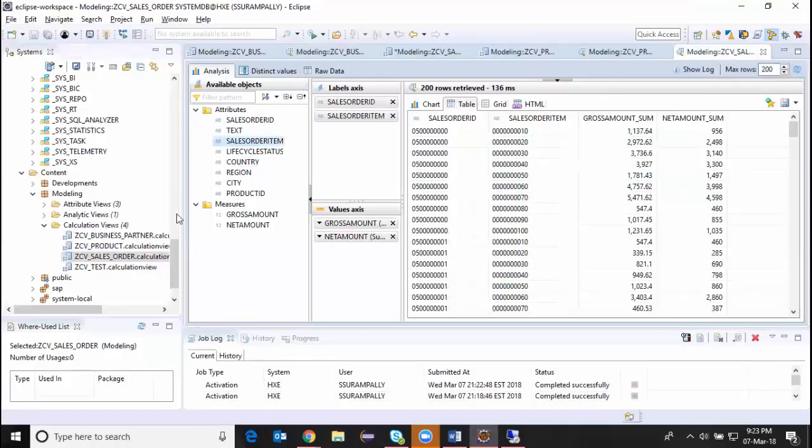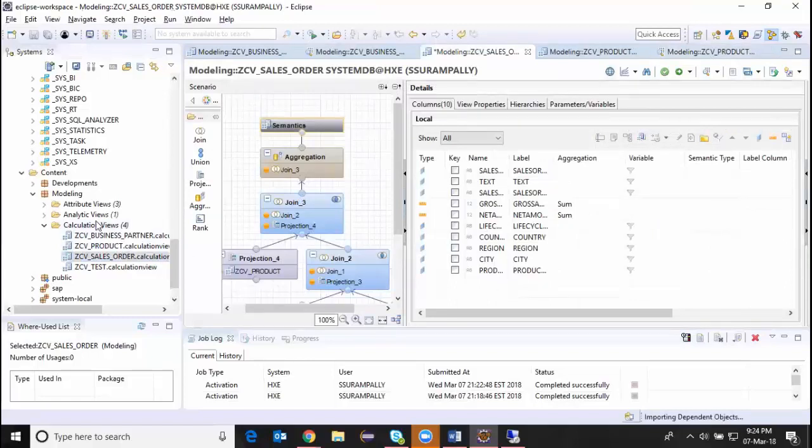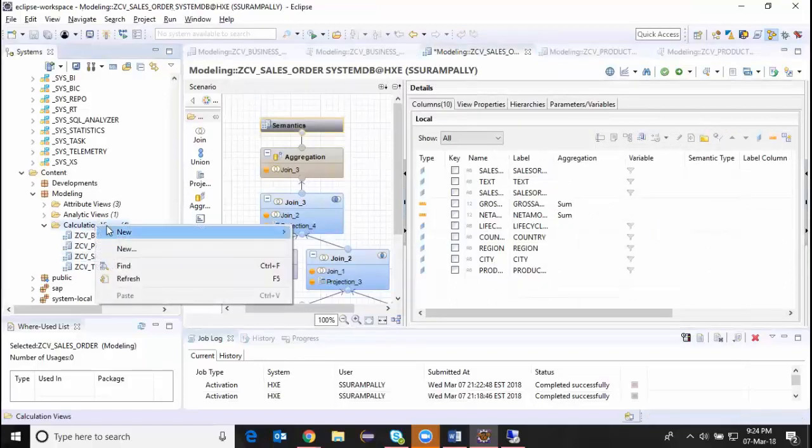I can also do the same exercise using a star join. Let's create another one.